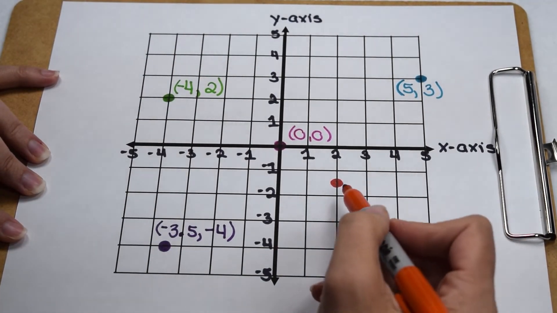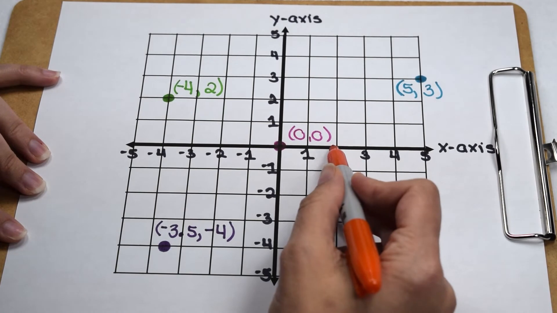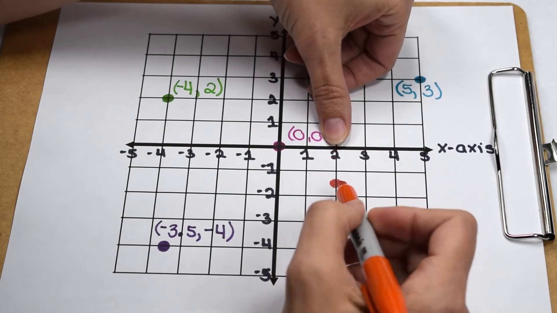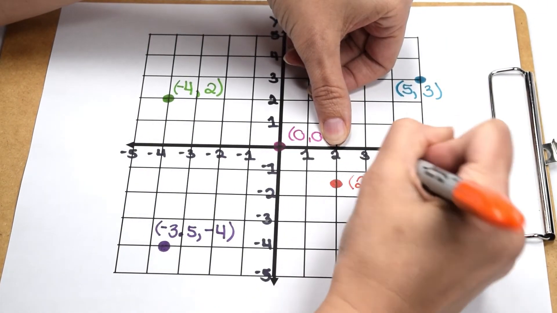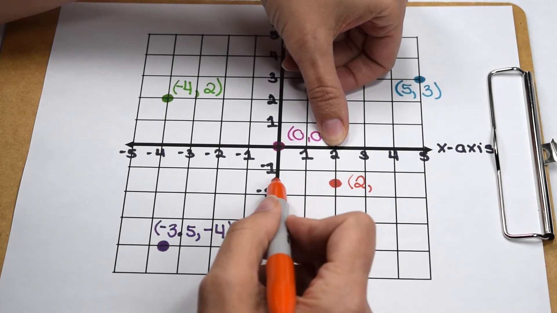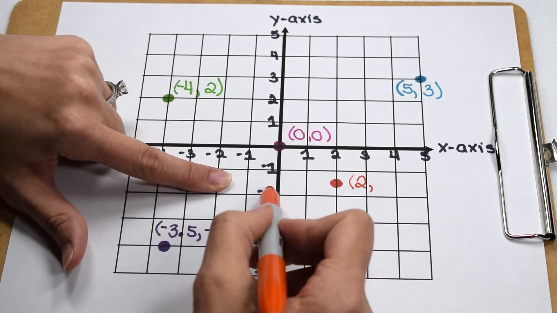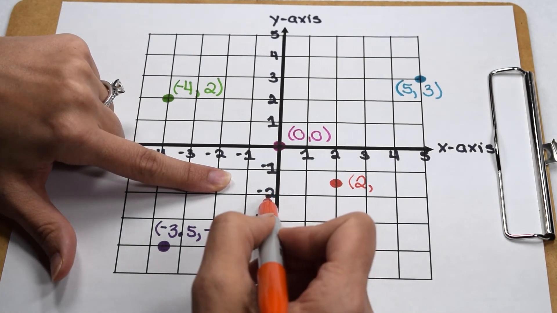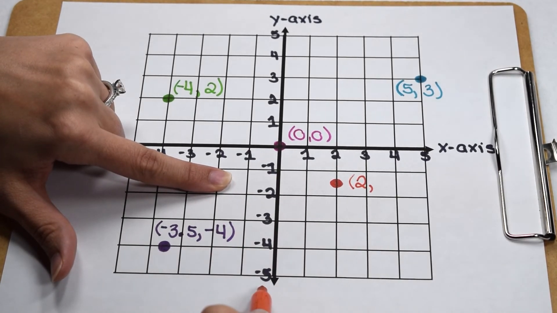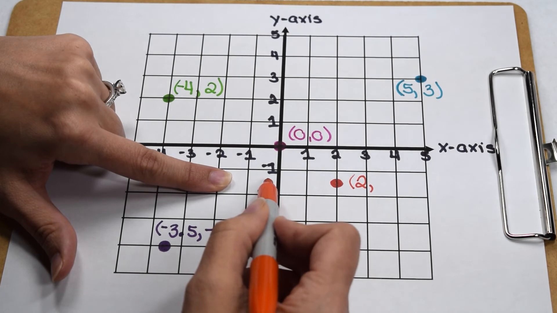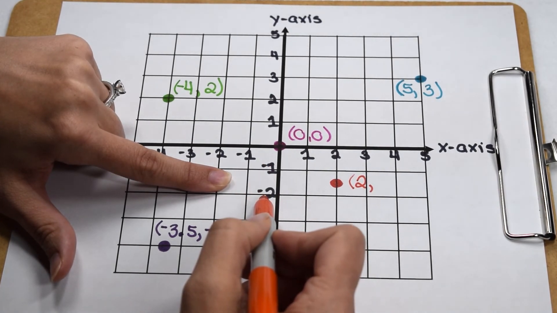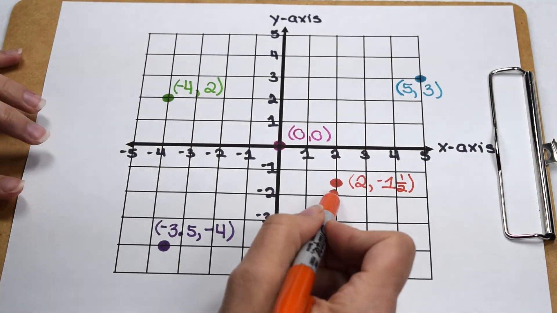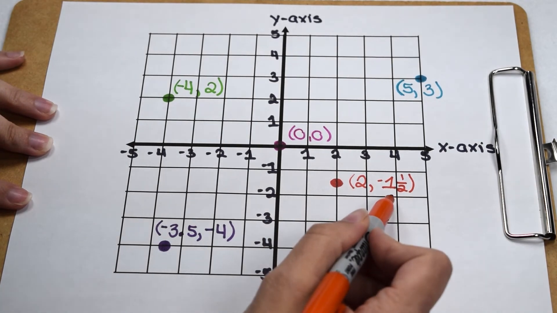We can finish by identifying our point in quadrant 4. When we check its x-value, we notice it's to the right of the origin, so our x-value is going to be positive. Our point lines up with 2, so positive 2 is going to be our x-coordinate. Checking its y-coordinate next, we notice we're below the origin, so the y-value is going to be negative. We also notice our point falls between negative 1 and negative 2. Since the scale is counting by ones and the point falls about halfway between them, we can estimate the y-value to be about negative 1.5. So the ordered pair that would best represent this point is (2, -1.5).